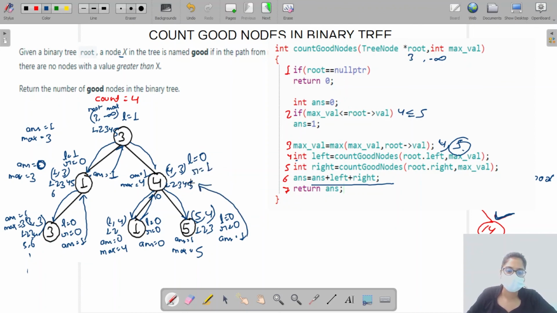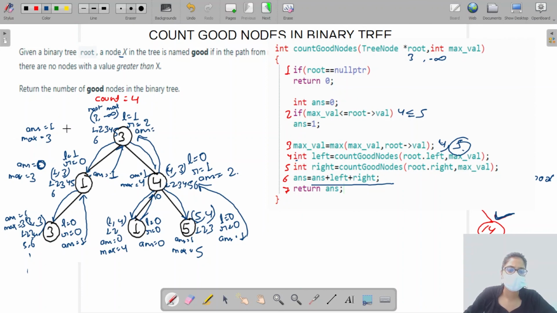Now after executing fifth statement, now sixth statement, answer will get updated by previous answer plus left plus right, so it will be 2. So now return this answer, this returned answer will get attached to right. Now we will execute this sixth statement. So this sixth statement will update our answer by previous answer.